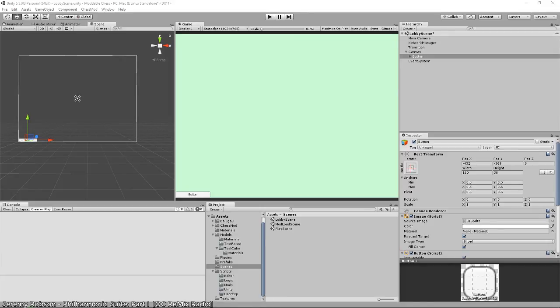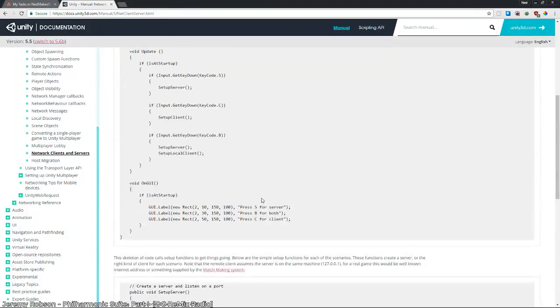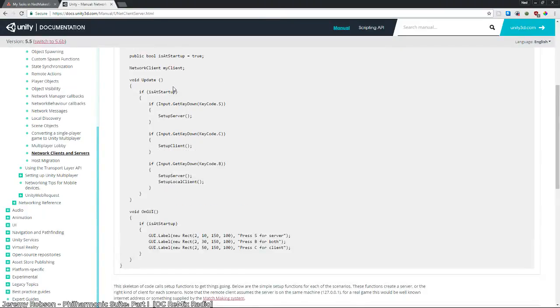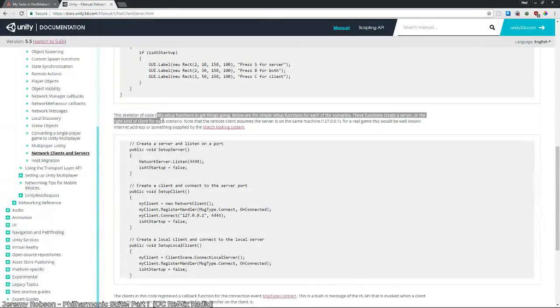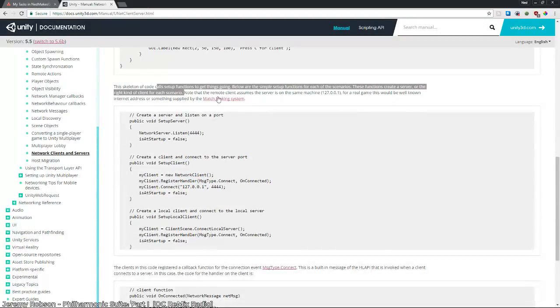Okay. So that's pretty simple. And then, so yeah, here's the page. All we have to do, so we're not going to be using the matchmaking system supplied by Unity, at least for this small game. So let's see.